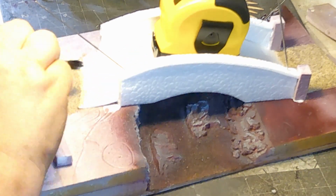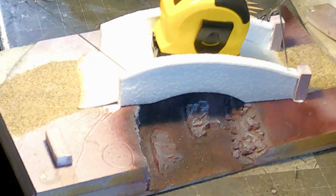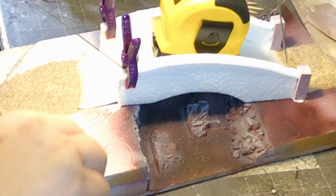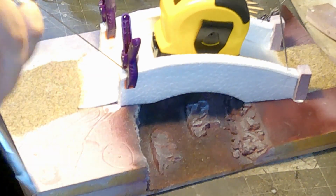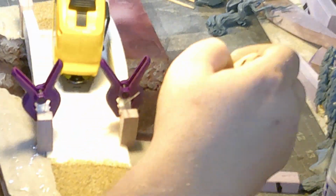So, back on track. After I got the bridge down and in place, we coated the ground with homemade texture paste. The recipe for this I originally found from Boylai Hobby. We'll link to him in the comments. I really like his stuff. Really cool, wild Imaginary West. So I made up some texture paste with his recipe, and I forgot the Mod Podge, which is what thickens it up and makes it not all runny. Didn't realize that until this morning.